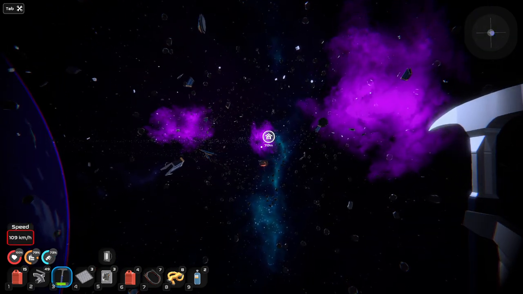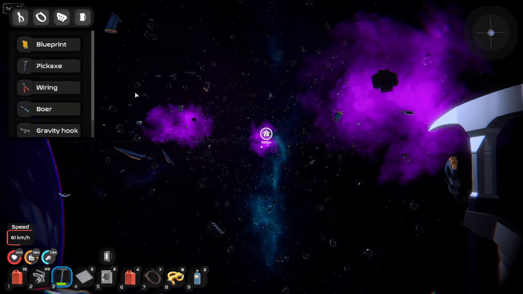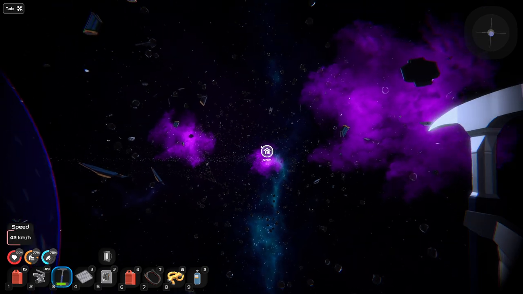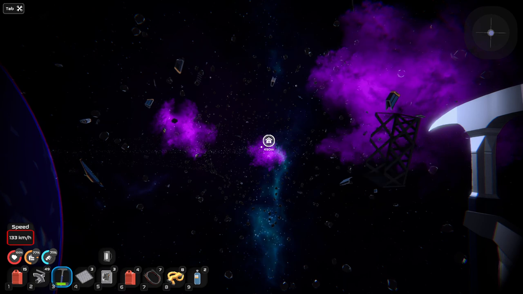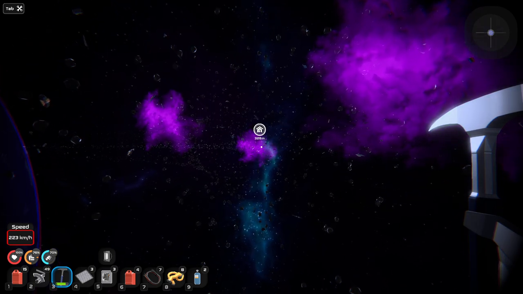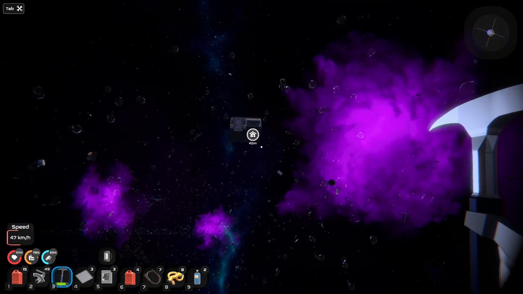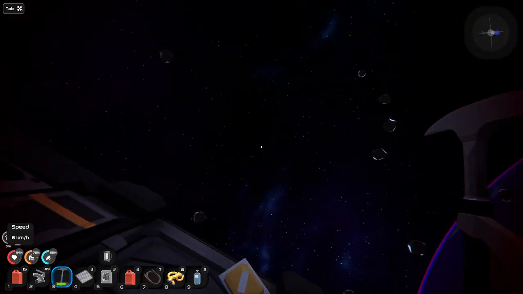Good. So let's fly back. Fly back. To make some wiring too. Don't you need it? Everything. Oh, we will throw stuff out. This is not good. We are full, overfull. Okay, and this generator right now is burning this plastic, not scrap. Gosh.